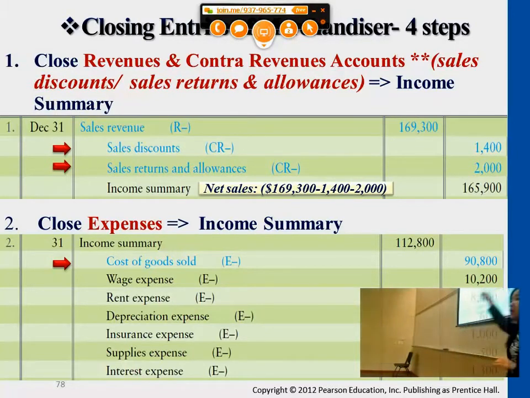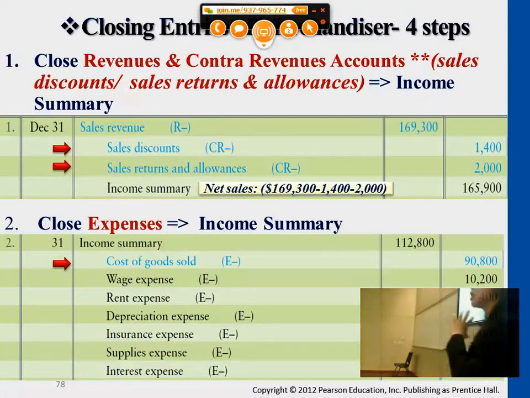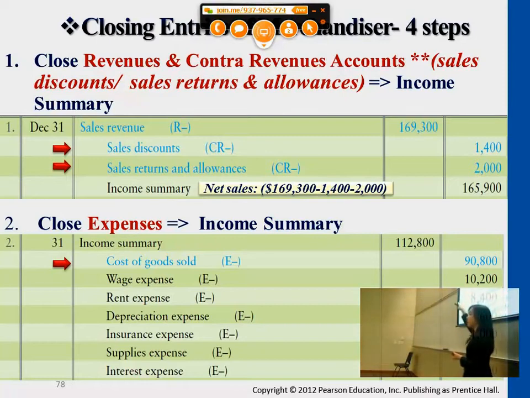The second entry is also the same as a service type of business. We close out all the expenses. Remember, the regular balance of expenses is on the debit side, so when we close it, we zero it out by posting to the right side. The only difference is that we have one additional expense account in this chapter, cost of goods sold expense. The blue ones are the new accounts we introduced in this chapter. Make sure you understand the direction. If it's an expense account, close it on the right side. Revenue account, close it on the left. Contra revenue accounts are special because they reduce revenue, so when you close them out, they have the same direction as expenses.